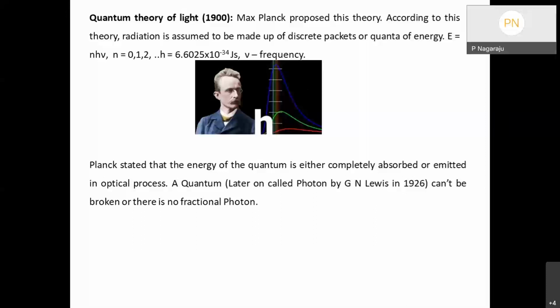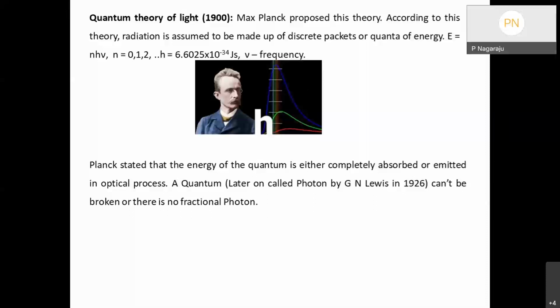There was no one formula to explain the black body spectrum at all temperatures and all wavelengths. It doesn't mean that Wien's law or the Rayleigh-Jeans law failed in their theoretical aspect, because they assumed the electromagnetic theory of light, which treats light as a continuous phenomenon, and that concept was not in favor of explaining the black body spectrum at all temperatures and all wavelengths.